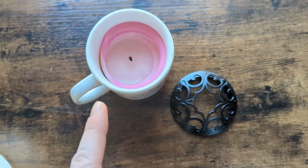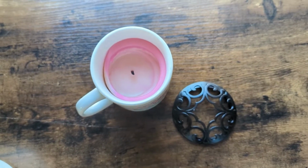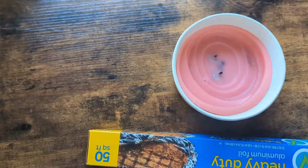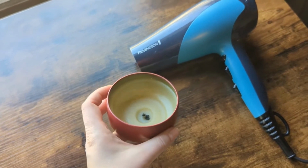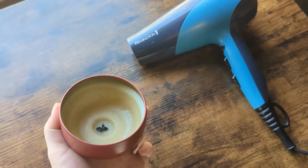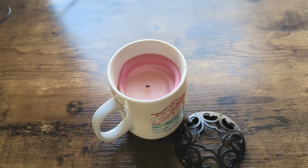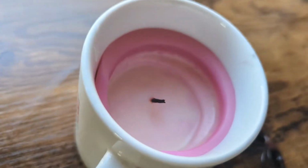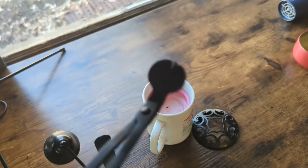What we're going to be using today to fix these candles is tin foil, a hair dryer, and a candle topper. So for this candle, we're going to be using the candle topper because it's the only one that fits. Pink candle is going to get the tin foil, and the plain beeswax candle is going to get the hair dryer method. First, we're going to start with this one just because it's going to maybe take the longest. We're going to go ahead and trim this wick first because it is too long.